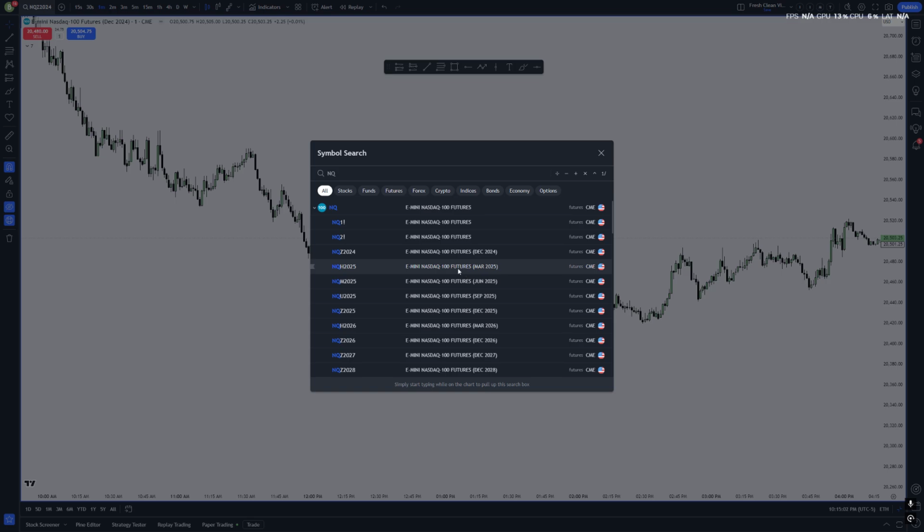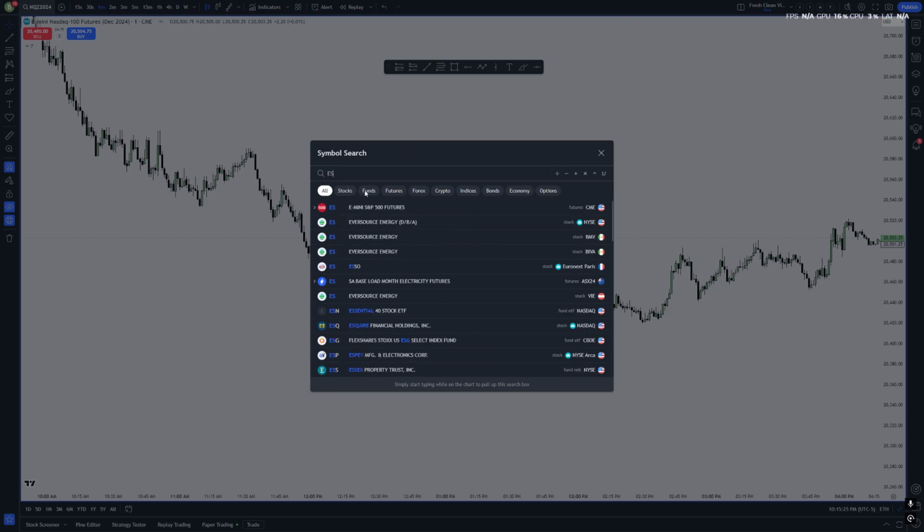You want to be trading on the current contract, but swing traders can run into some issues if you have a trade on the December contract and then it rolls over to March, but you still have your trade open on the December. I'm not sure what the issues are, but I know it's not a good thing. But yeah, so symbols, we will be using ES occasionally.